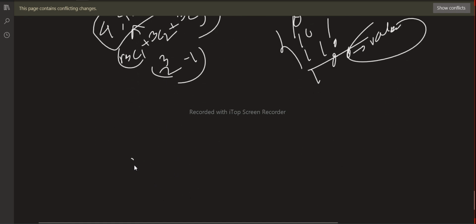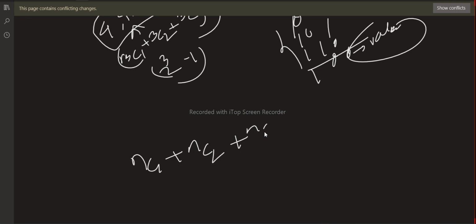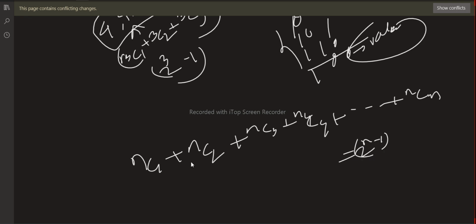It is like nC1 plus nC2 plus nC3 plus nC4 plus nCn is equal to 2 to the power n minus 1. So you can Google it and you will find the proof of that.